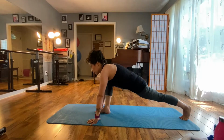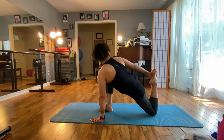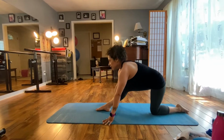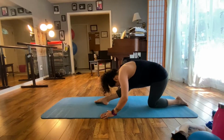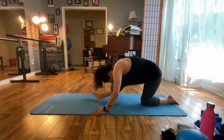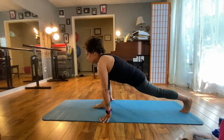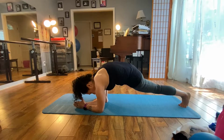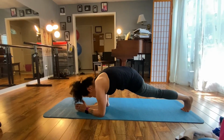Bend, straighten. Bend, hold, reach behind you, grab your foot, rotate towards the foot, bring the foot down, slide back so your chest is on your front leg, but don't drop your hips. Flex the front foot, circle it around, good. Place the foot down, go into your lunge, press the leg up. Bring your hands into your leg, hold, rotate towards your leg, hold, come back in.